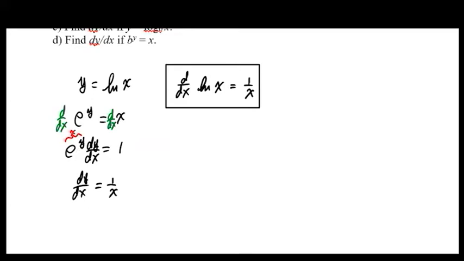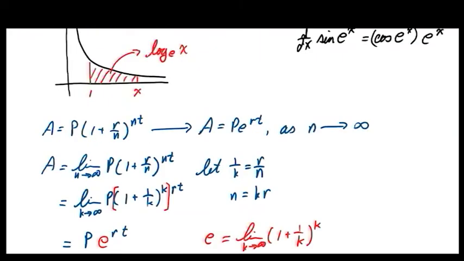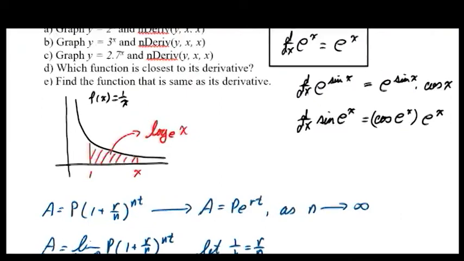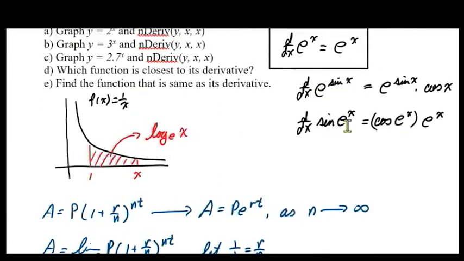Mr. Kim, I just have a quick question about how you get the derivative of e to the sine x equals e to the sine x times cosine x? Okay, let's go back and look at that one. For e to the sine x, the outside function is e, the exponential function. The inside function is sine x. Oh, okay, it's like the chain rule. Yeah, it's the chain rule right there. Same thing for the second one. The outside function is sine, which becomes cosine, and the inside function gives you this.